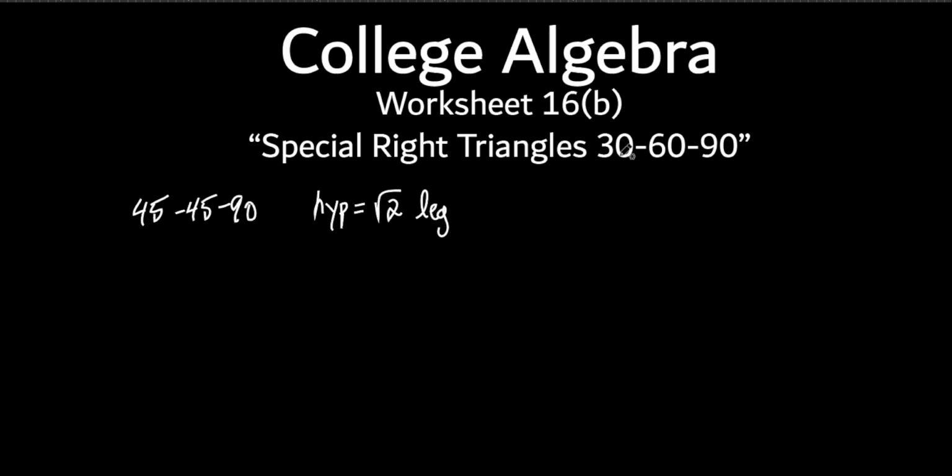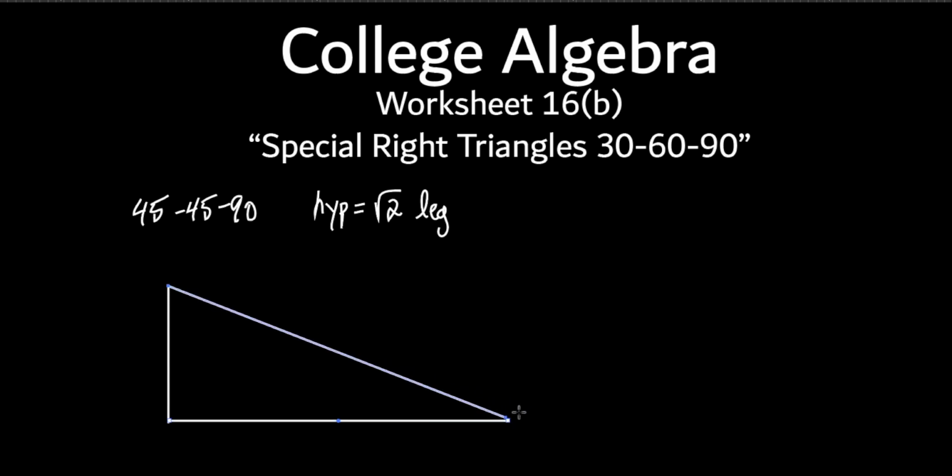So what we're going to do today is we're going to learn about a triangle called a 30, 60, 90 triangle. So I'm not going to draw this exact or anything. I think on this program I might be able to get it to figure out an exact 30-degree angle, but I'm not going to bother. I'm just going to make it kind of look like it.